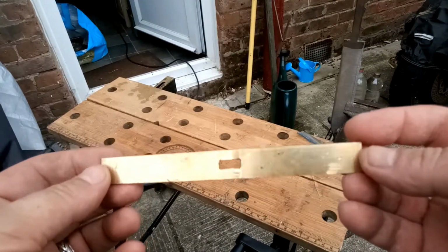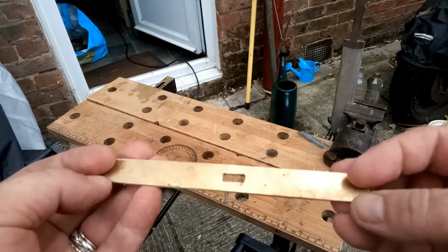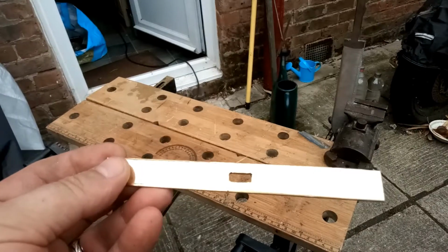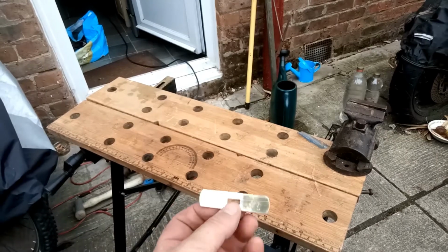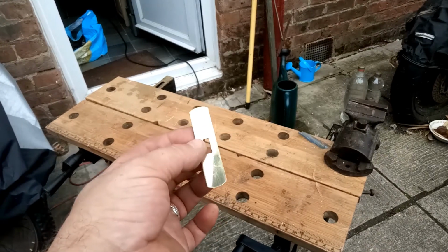Unfortunately I managed to drill it slightly off centre, so I've had to centre it back up on my bench grinder. However, let's see if we can now fit it to the knife. What I should have said is, of course, let's shape it before we fit it. I kind of like that. We'll see what it looks like when it's actually on.